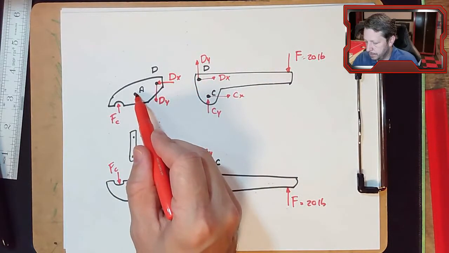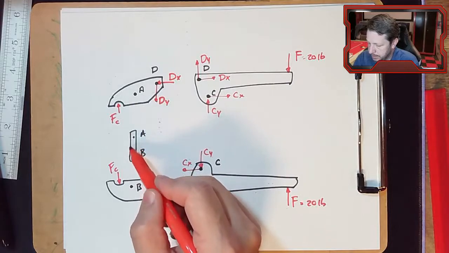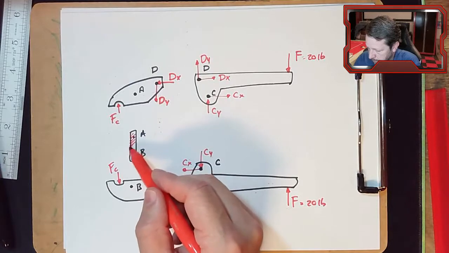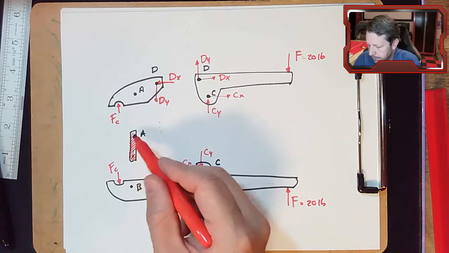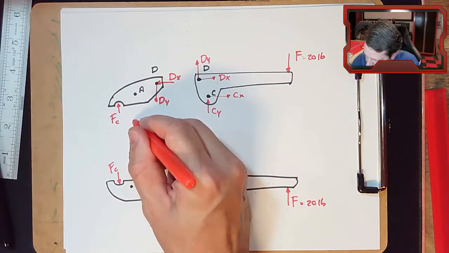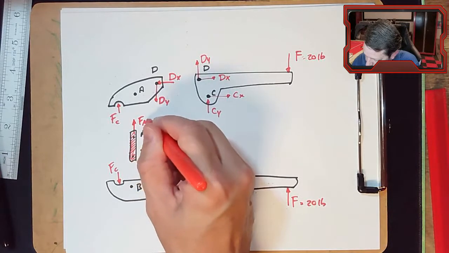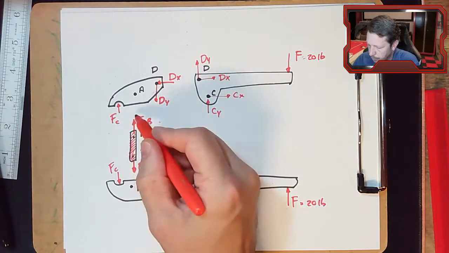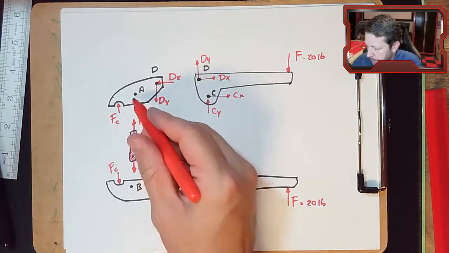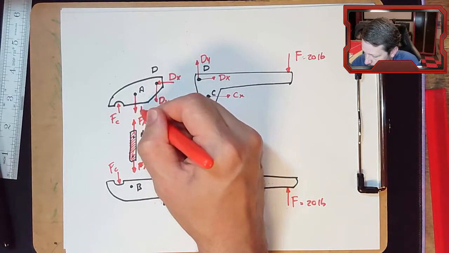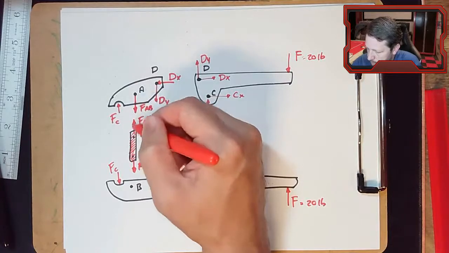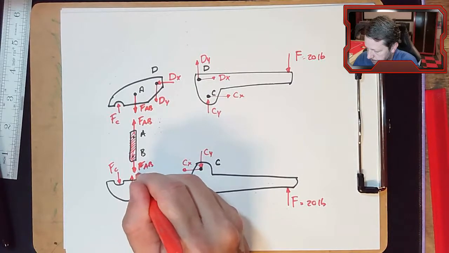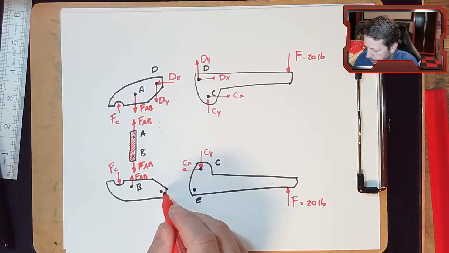Then you get to A. A is pinned to this little piece right here. This piece is a two force member. And so when you figure out this is a two force member, then you remember you just have to do force in AB. You don't have to do AX and AY. Here, you just have to do the opposite force, same magnitude, opposite direction, so that when you put it back together, these two cancel each other out. Here, you could do the same thing.